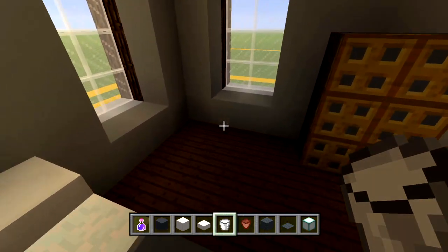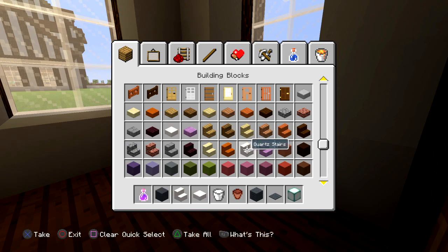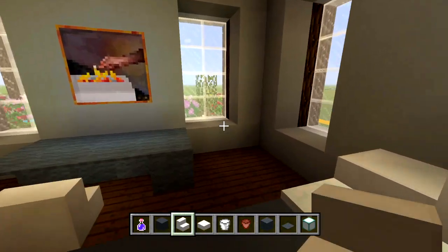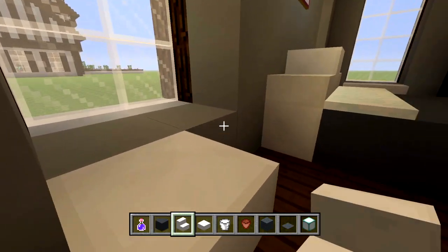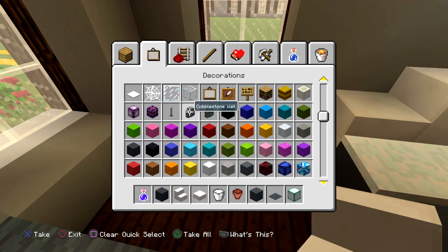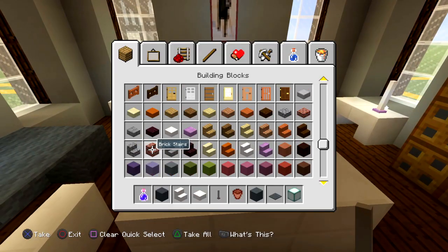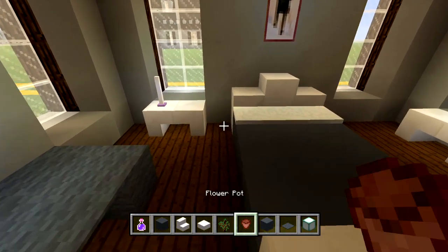What else could we do? We could have a small table right here. And maybe just put an end rod here. Whoops. So just two upside down stairs side by side right there. And then we could do a similar thing here. And make sure if you do put an end rod on here, it's not too close to that snow right there. I think if I put it on the left side, it should be fine. And we'll put that one there. And then we could put, let's see, I'm gonna use a spruce sapling and then a flower pot.